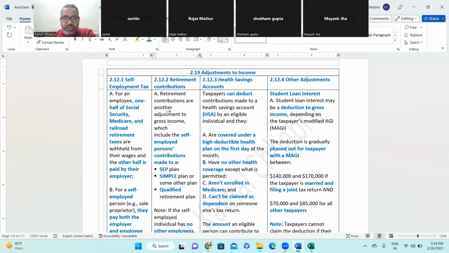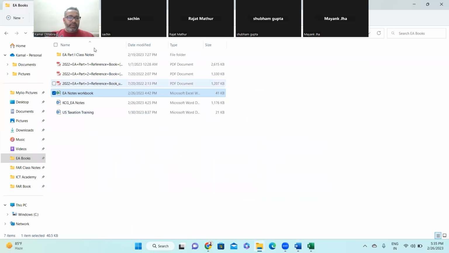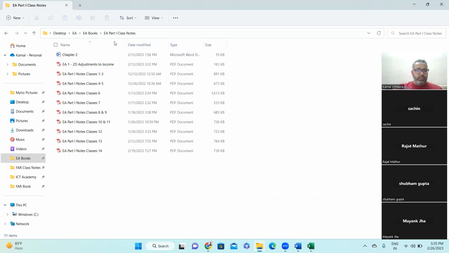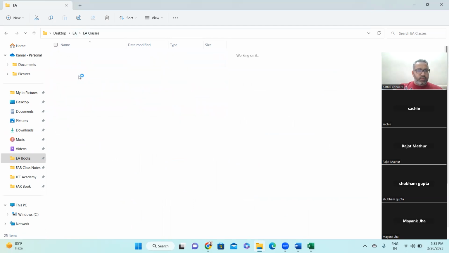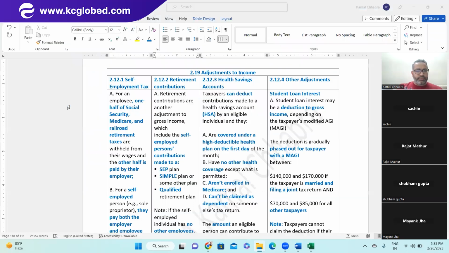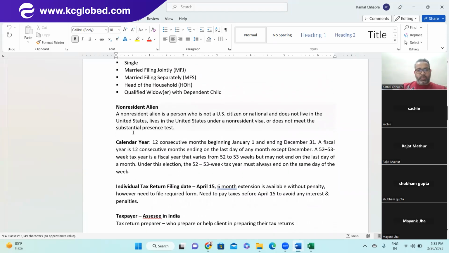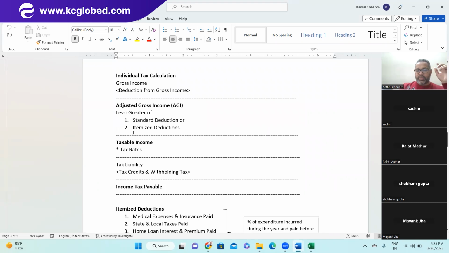Do you remember that logical flow of calculation of income and taxable income, which we studied in the very first class? Or I can show you in the notes. It seems you forgot everything. Do you remember this very first class, where we discussed a lot of stuff? So do you remember this format of calculation of tax for an individual?